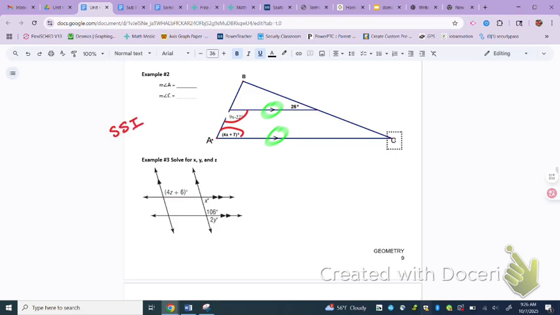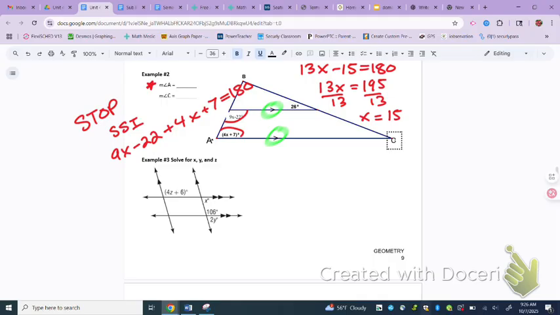It means they add up to 180 degrees. They are not congruent. They just add up to 180 degrees. So we'll make this equation and solve for x. Again, notice how the question's not asking us to solve for x. We're solving for the measure of angle A and the measure of angle C, but I have to know x in order to get that. So pause the video for a second. Can you solve this for x? Again, pause the video for a minute and solve for x.